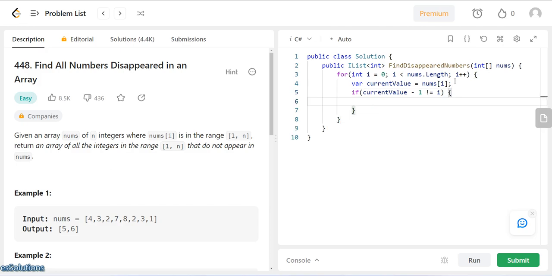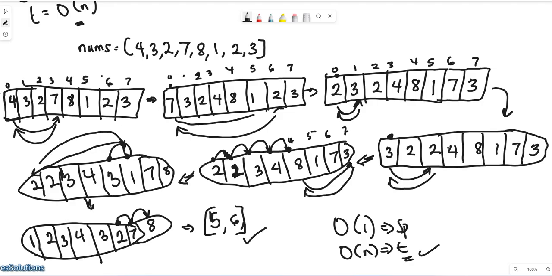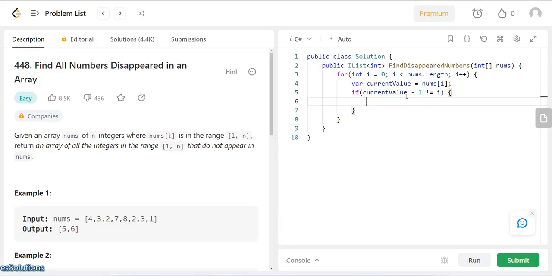So for example, when we came here, we saw 4. When we remove 1 from 4, we get 3. Of course, that is not equals to our index, which is 0. So I know I need to swap it with what is in index 3. So basically, that's what we're trying to achieve there.